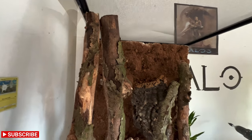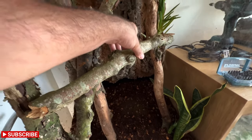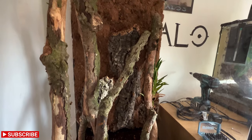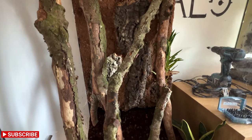get a bit of a structure going on, and then I can start doing some vertical and horizontal logs as well. This is quite a small one, so this will probably be some sort of horizontal at some point. But to be fair, as much as I don't want to, I think that may have to be it for today. On my way home from work tomorrow, I'll pick up a few more bits and then hopefully finish it before the end of the week.